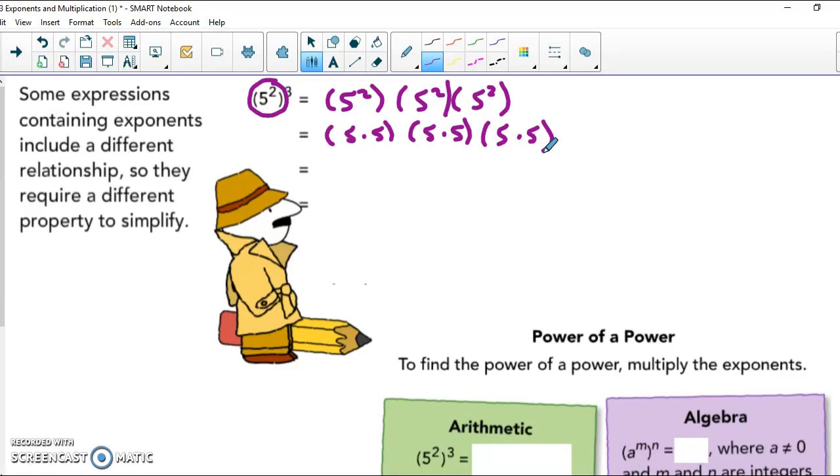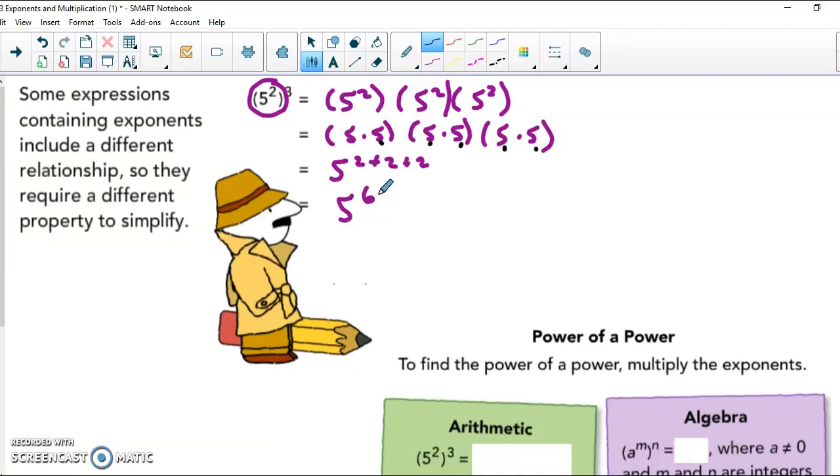So now if I look and see how many times 5 is a factor, I can see that in my first set of parentheses, I have 5 to the second power, and I can add all of these up now. Then I have 5 to the second power again, and I have 5 to the second power again. So I really have 5 to the sixth power. Or if I wanted to just count, I have 1, 2, 3, 4, 5, 6 times I'm multiplying 5 together. So 5 to the sixth power.